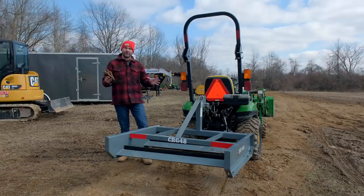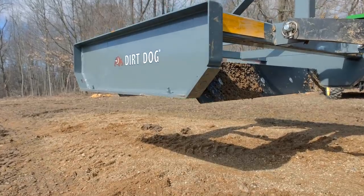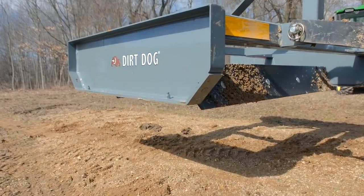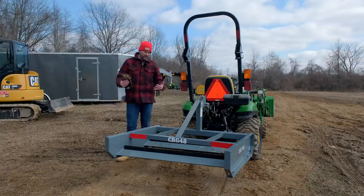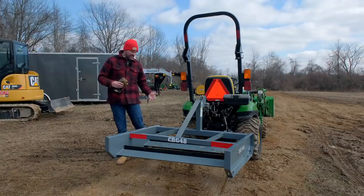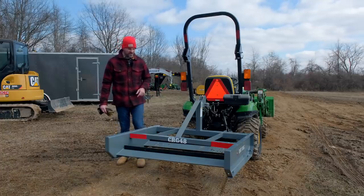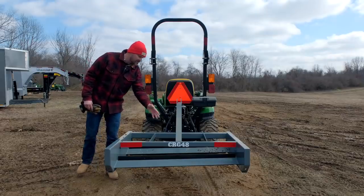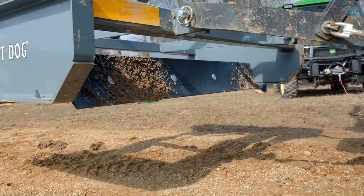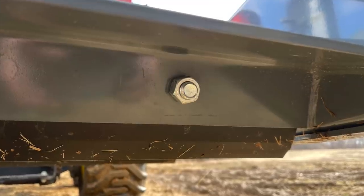So a few important features about this blade. Number one, you are gonna have bolted on skid runners down here, so they're replaceable. If you end up wearing out those skid runners, you can put on new ones. There's certain equipment that I can get from other manufacturers that doesn't have those replaceable wear surfaces, which I typically refuse to get because I think it's just doing a disservice to your customers. So that's a nice feature to have on there. Both of the cutting edges on here are also going to be bolted on, so they are reversible, meaning you can flip them over and use the other side, and they're also going to be replaceable.